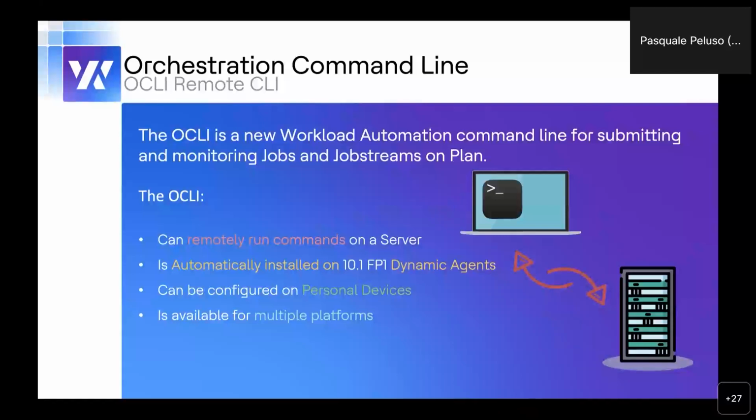You can do that directly from the VM where you have installed your dynamic agent, but if you want to do something more fancy, you can directly install the executable on your personal computer and run all those operations directly from it. So from your PC, you can run commands pointing to your server and doing something on the plan. The executable is available for multiple platforms, including macOS in both architectures, Windows, and Unix, so all the platforms that can actually be built by Go.